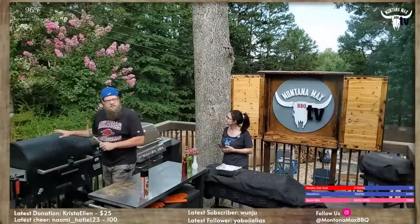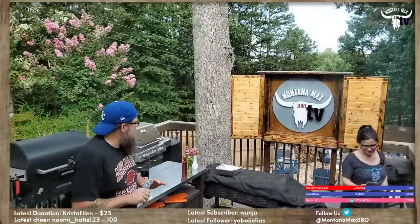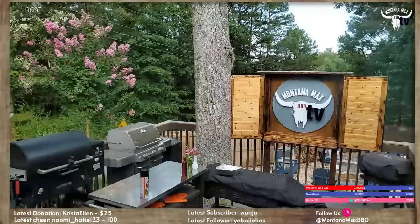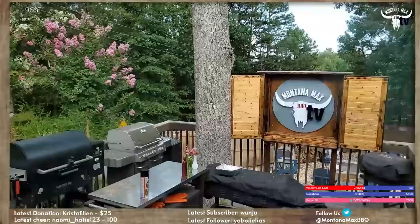All right. These are a little bit shy, so I turned up the heat to 300 degrees, and let's get things together so we can start plating and making everything beautiful here. I just kicked up the temperature to finish those off so we can get them done so we can eat.